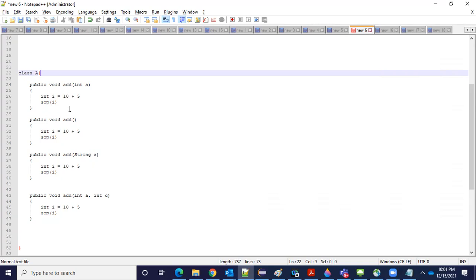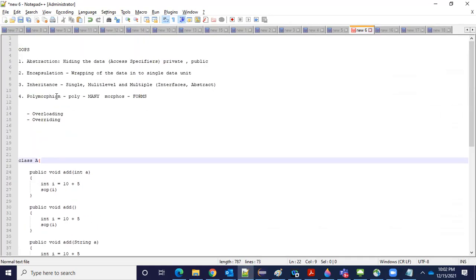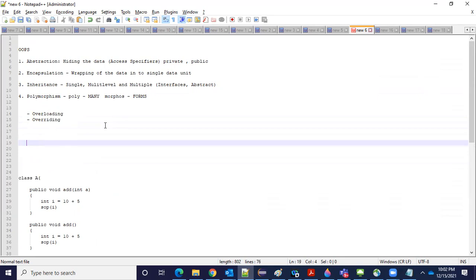Okay. Now coming to the other concept, overriding. What do you mean by override? English meaning. Replaces, takes over.